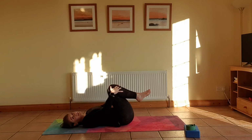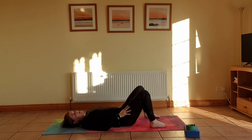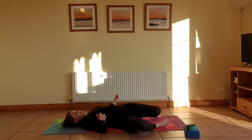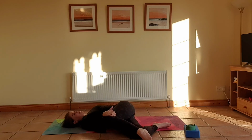It's just a bigger spinal twist now for our stretch. We take those feet back to the mat there. And we're just going to take the knees off to the left hand side there. And then just guide this right knee up, up, up, up, up, and just stay there. I'm going to relax for a moment.